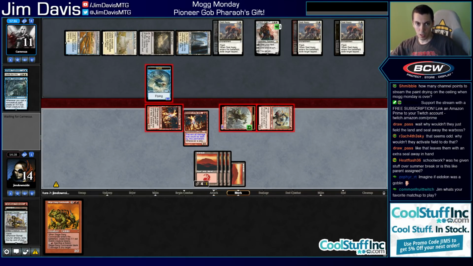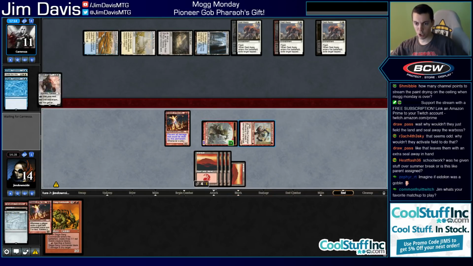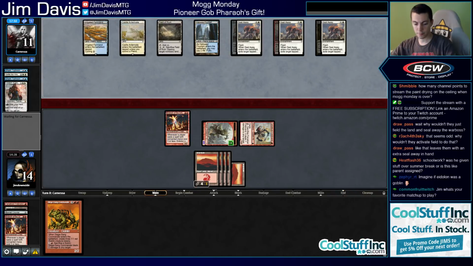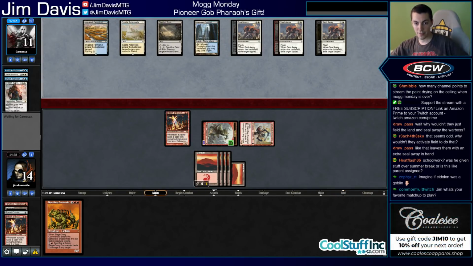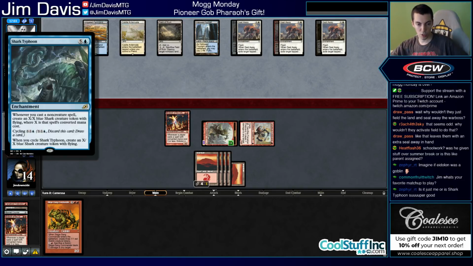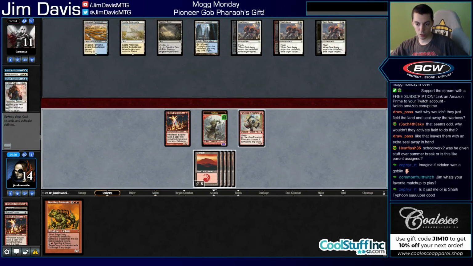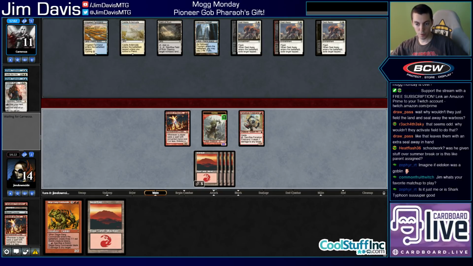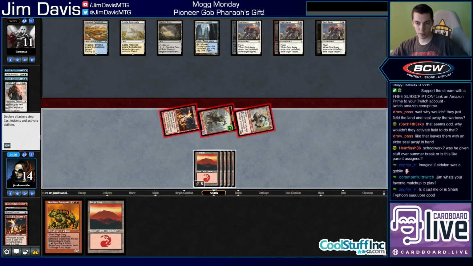So, all right. So we dealt with Sharknado, we dealt with Gideon. We still have a pretty good board. We have Siege Gang waiting in the wings. They're at 11, still an Eidolon in play. Typhoon's pretty good. Nothing really too fancy here. We're going to attack, and if they settle, we're going to play Siege Gang.